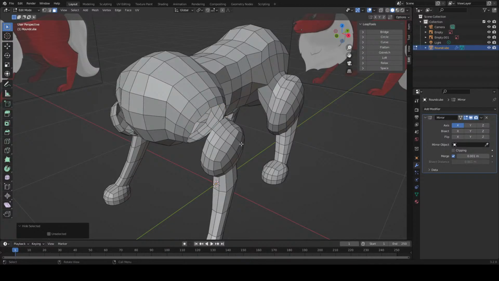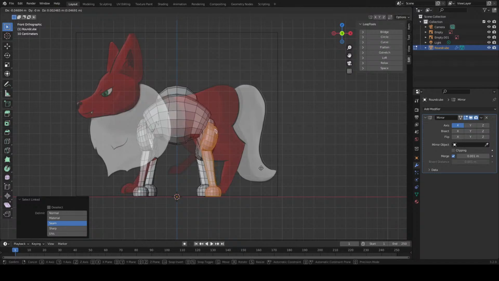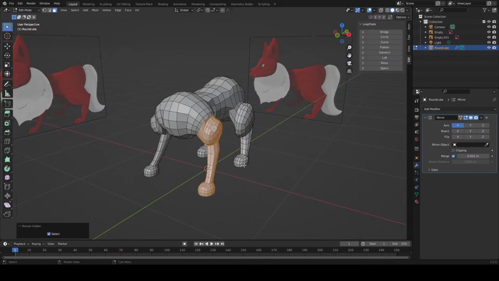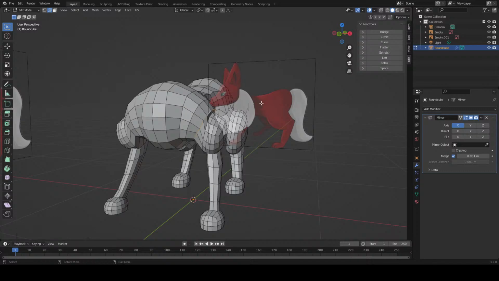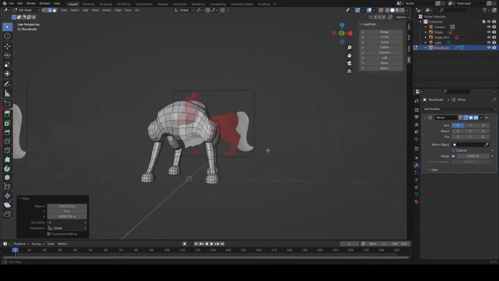Let me do something. I'm gonna hide this. I'm gonna select all of this, and then go to the front view and just put it closer, something like that. We're gonna unhide that, and we're gonna dissolve these edges. I think that's looking a bit better. I don't know, man.